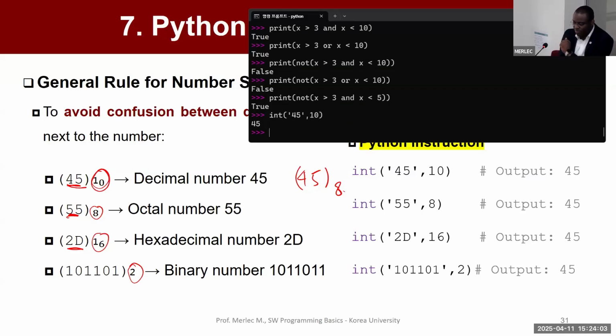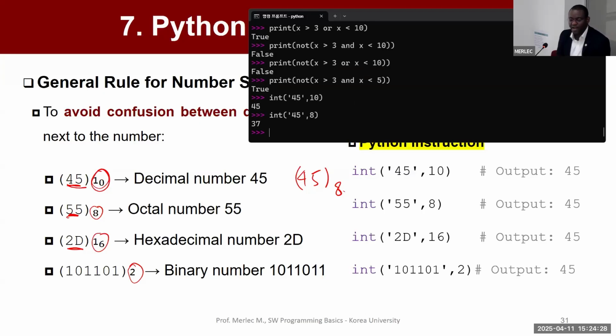When I hit enter to confirm that instruction, you will see the Python interpreter understands that these 2 digits, 4 and 5 in base 10, in decimal, will be the integer number 45. If I do the same in another base, look at this, 8, you will see the value of 45 in octal will be 37.